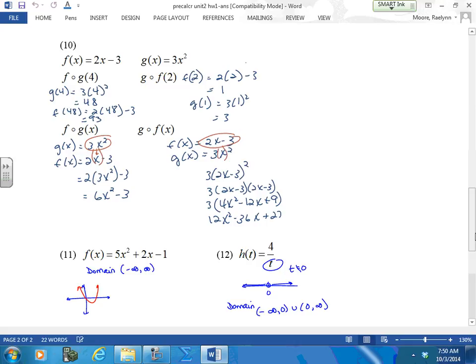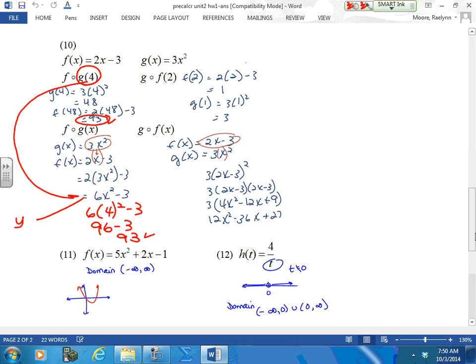If we take this and we plug that into this equation, we should get the same answer as this. So 6 times 4 squared minus 3. This should give me 16 times 6 is 96. Minus 3 is 93. That has to work. Once you find the equation, that has to work. Normally if you have a bunch of these, you want to find the equation first. It makes your life easier. You can also take this equation and put this in your y equals and go right to your table and pull out when x is 4. Oh, my y is 93.